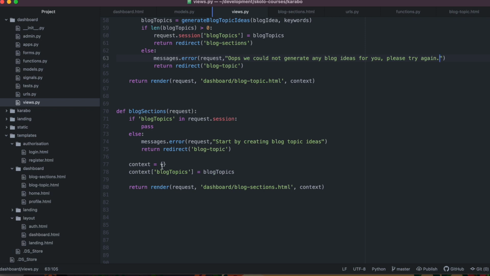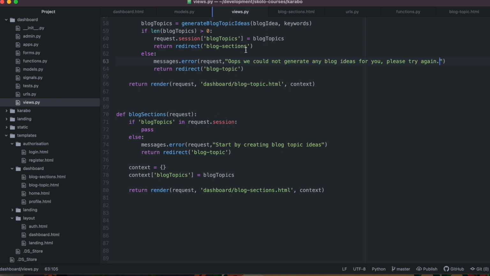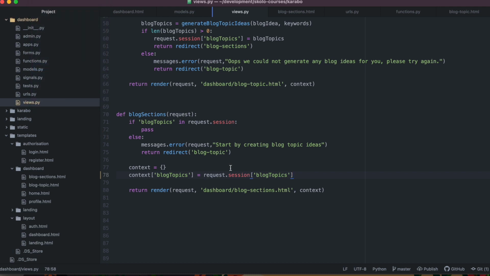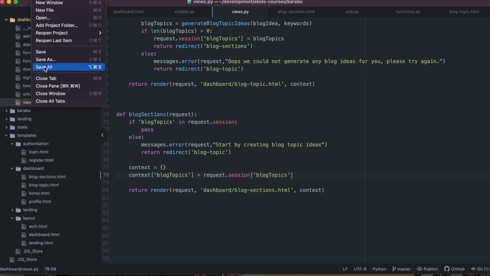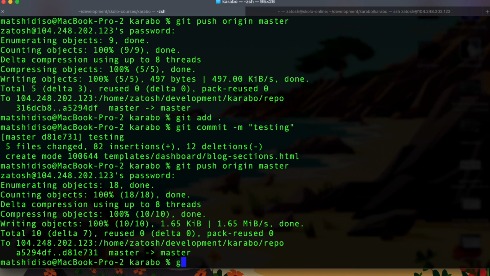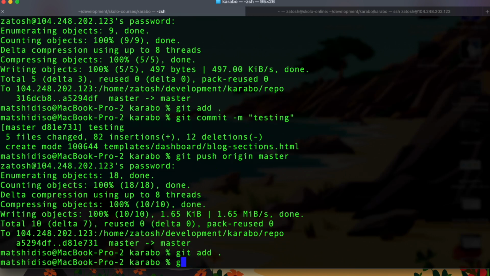Yeah, of course, I'm being an idiot now. So block topics is request.session.block_topics. And I've wasted all those credits for nothing. But clearly it ran. The fact that it ended up here means there was something in the list and it created all of that and everything was fine. But I need to get it from the request.session. Okay. Yeah, request.session.